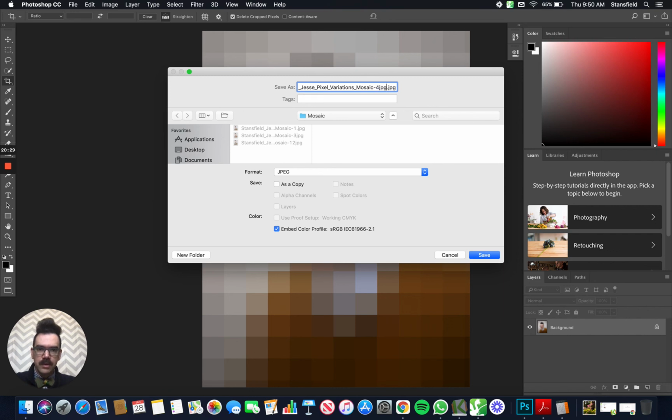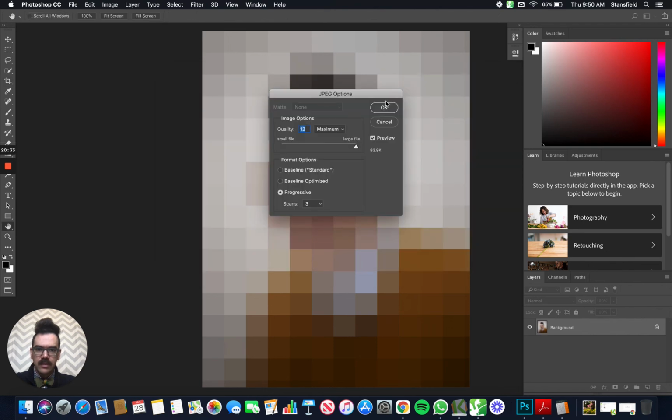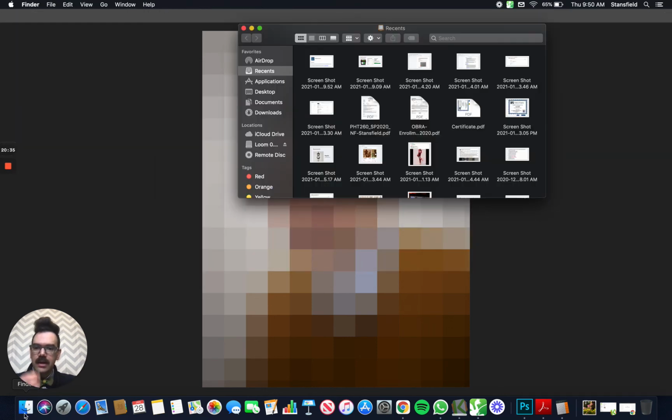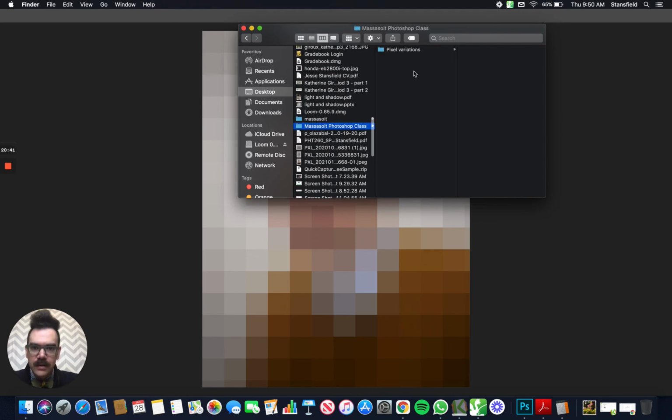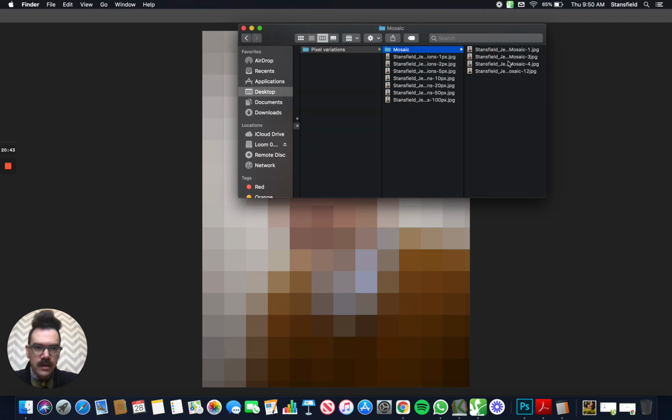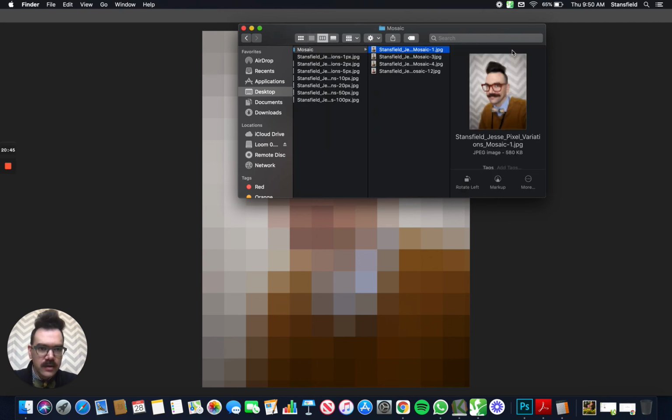Oops, we've got JPEG. So there's a couple of things that I was doing kind of in a rush there. Let's go ahead and save that, and let's actually get into that folder and edit it. So here we go, Master Photoshop, Pixelations, Mosaic. So this is 1.jpg, 3. Ooh, not .jpg.